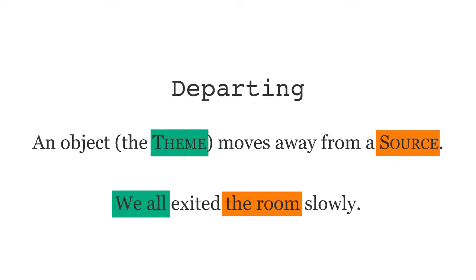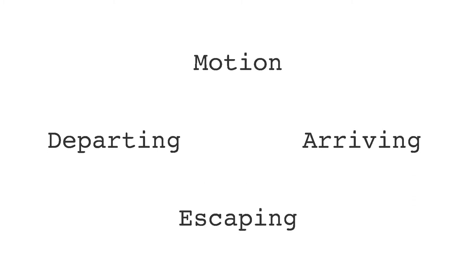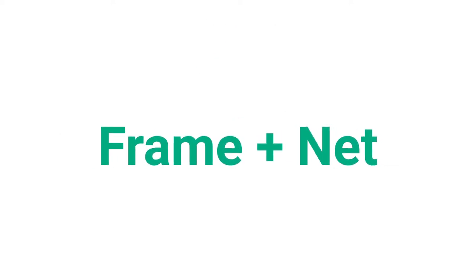Accessing this frame means necessarily having access to other related frames such as motion. Departing can only be understood if you consider some motion action. Moreover, departing is an action that happens before arriving. Other more specific frames, such as escaping, require the departing frame to be defined. It happens because, as you've probably noticed, FrameNet is a large network of related concepts, as suggested by its name.